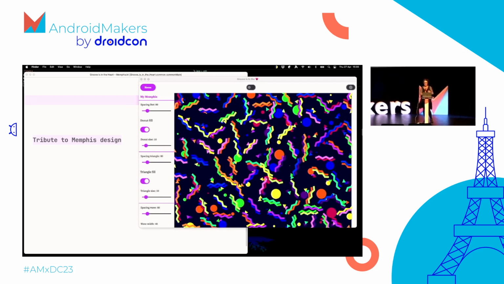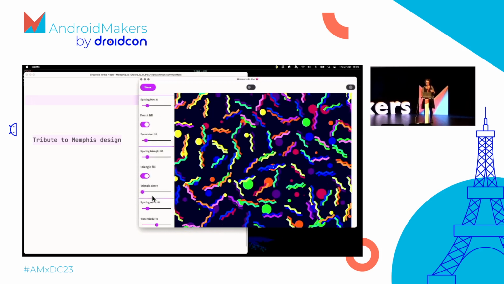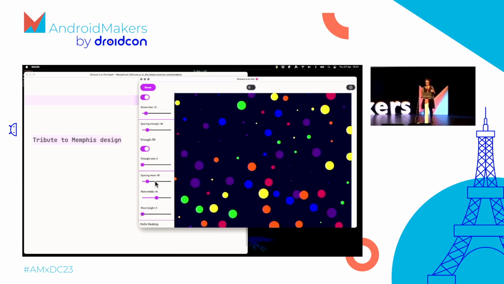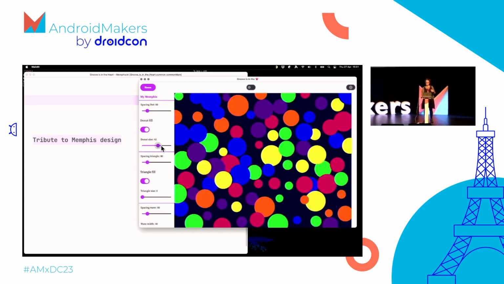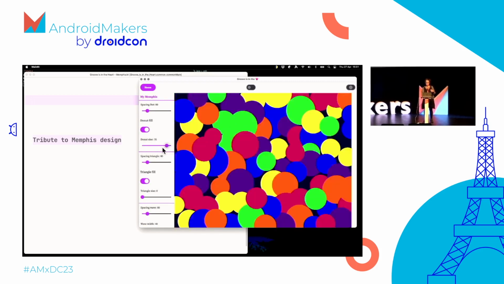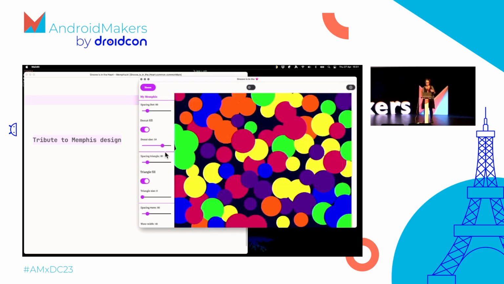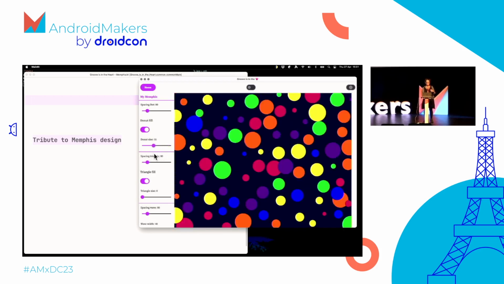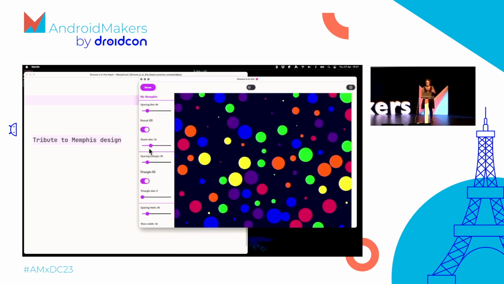If the state doesn't change, nothing changes on screen. So we're going to simulate an animation now by changing the state by hand. I'm making the waves go away, and I'm making the dots be bigger or smaller. Here you can see this looks like an animation, but it's because I'm changing state with a slider.